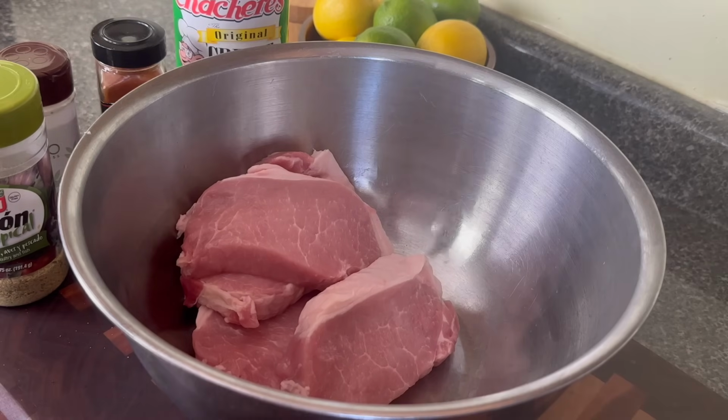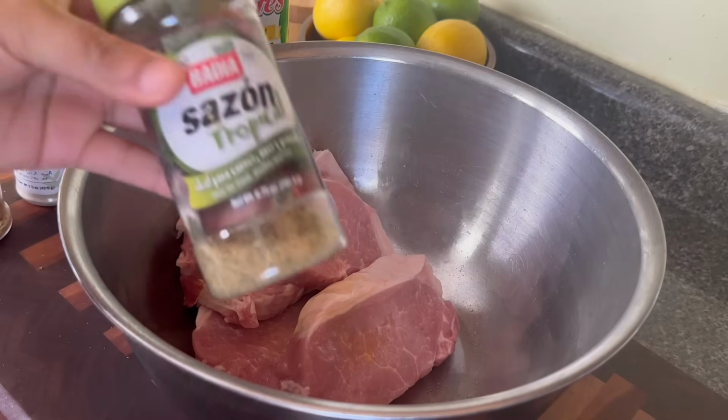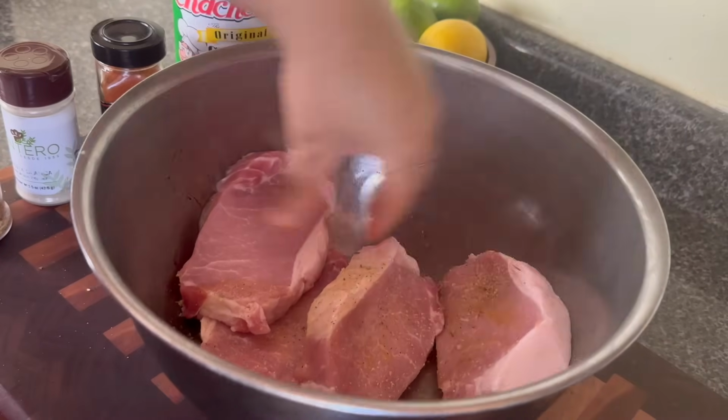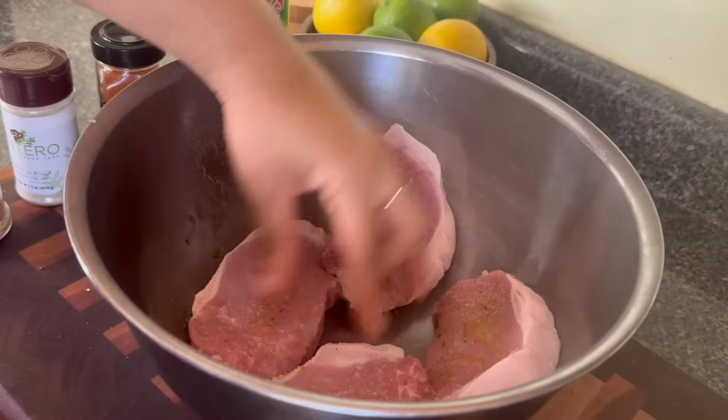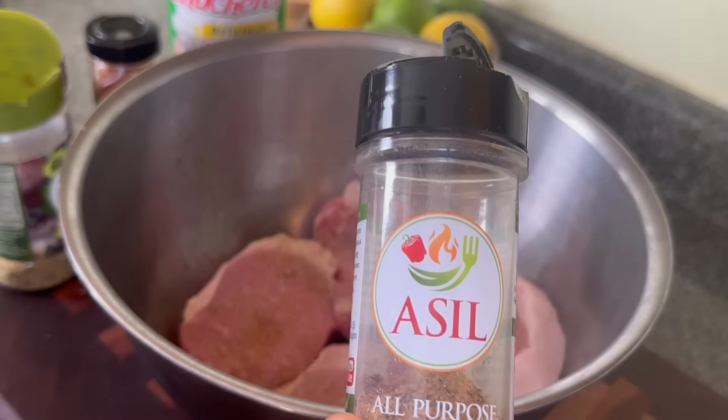If the fried pork chops is not for you, then we gonna make an all-around weeknight dinner winner, and that is some pan-seared pork chops. So I'm taking 4 of the thick pork loin chops, and I'm going to just season them with the seasoning of my choice. I'm going to use a little bit of this Dijon.